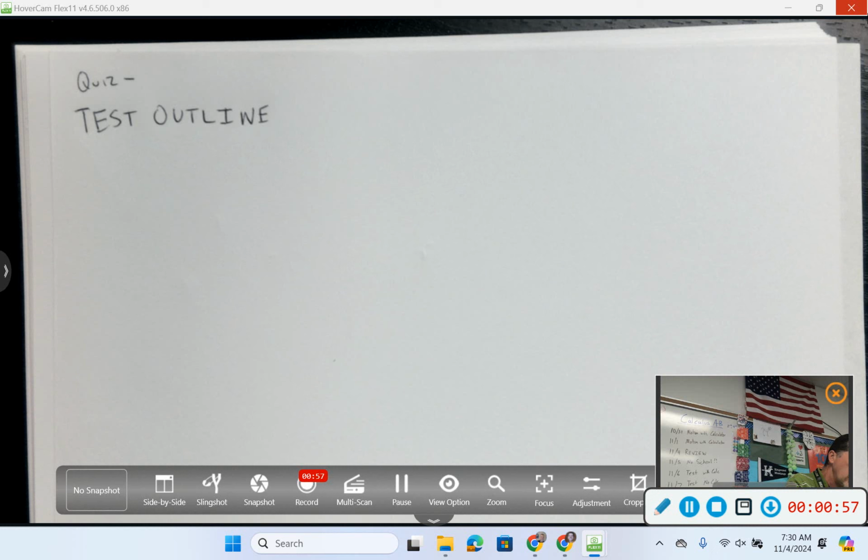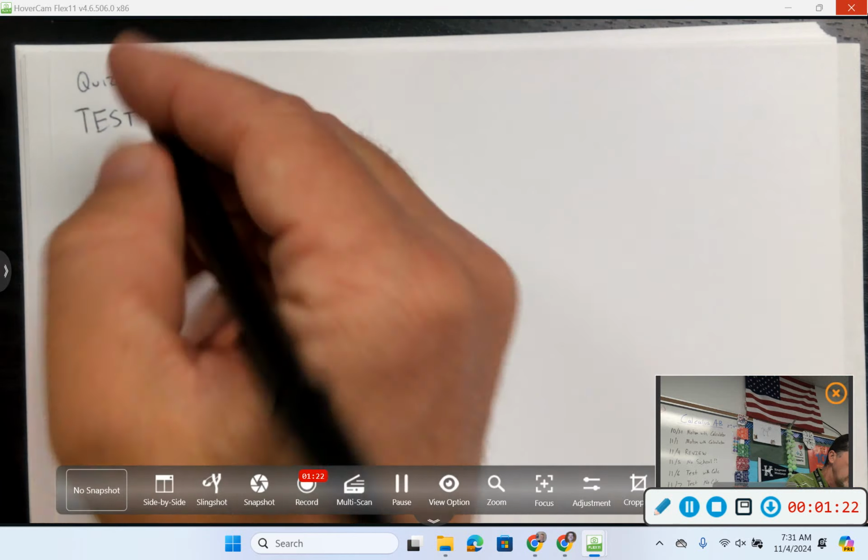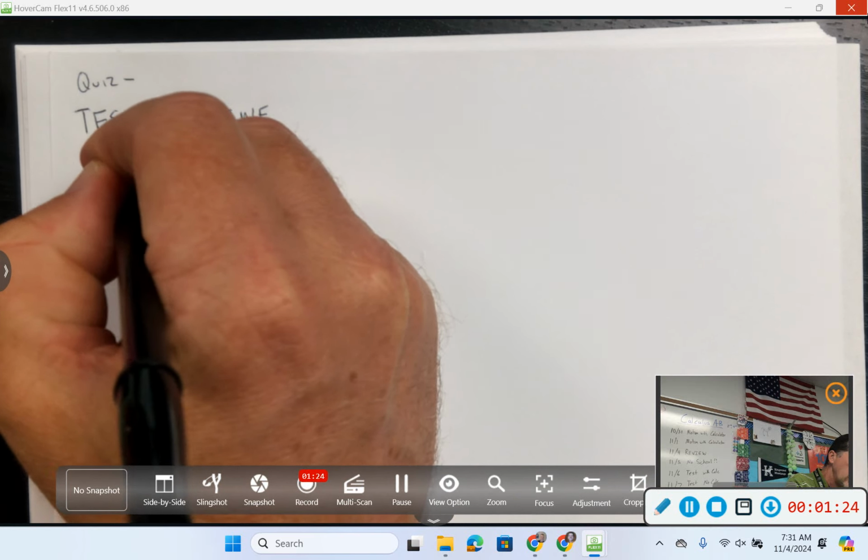So regardless of what the score is on the quiz, that doesn't really concern me. What concerns me is that you learn from whatever you missed, whether it was a whole chunk of stuff and you got to go back and relearn the quadratic formula, or whether it was, I forgot the one little sign thing, or I forgot how to reduce, or I forgot that I needed to reduce. Whatever, learn from it and take that into the test on Thursday, Friday. Okay, so here's the breakdown.